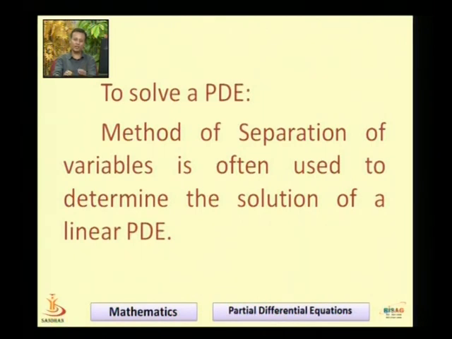There, if you have a first order linear differential equation, and you can write that equation in the form all the terms containing x with dx equal to all the terms containing y variable with respect to dy, then that is called the variable separable form. Similar thing takes the form here. So method of separation of variables is often used to determine the solution of a linear partial differential equation.